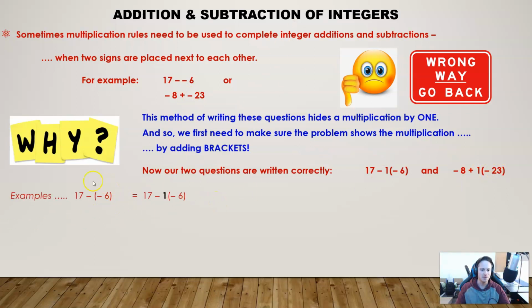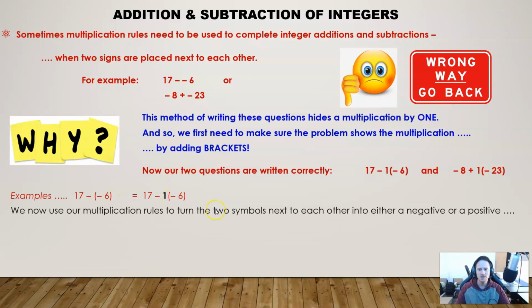So that was the first question, and you can put that in brackets, and that 1 is what's hidden there. The significance is we can multiply the numbers, including the hidden 1, in order to turn numbers into negatives or positives using the rules I explained earlier. So here we can do negative 1 multiplied by negative 6, same sign, so the answer is going to be positive. This essentially turns into 17 plus 6.